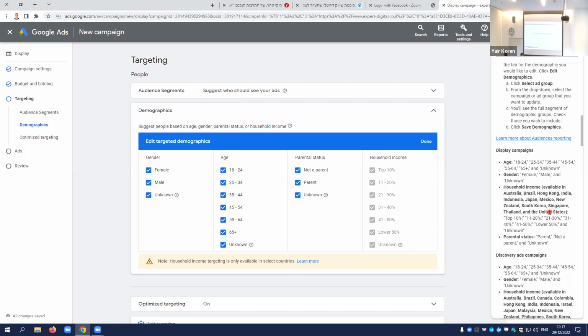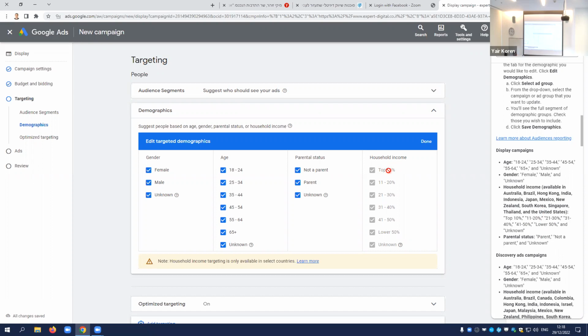Probably it's based off the location where you live. Yeah, but I don't have to be in the United States in order to do it. My target audience can be elsewhere while I'm in Israel. I can be here and run a campaign for the United States or for Japan, etc., and then try to do a campaign only for the top 10 percent household income.